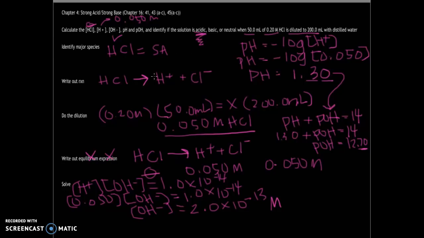Okay? So the main thing about strong acids and strong bases is that they 100% ionize into their ions. If this was a base like sodium hydroxide, this would have been NaOH and it would have been Na plus and OH minus. You can do all of this work with OH minus to figure out pHs and pOHs. Whatever the concentration is, it's purely of the ions. It's nothing more complicated than that. When we get to weak acids and weak bases, it's not going to be this simple where you will just have the molarity and then use the molarity. It's not going to be as simple. This only works when they are strong. Okay? All right, that's the end of this one.